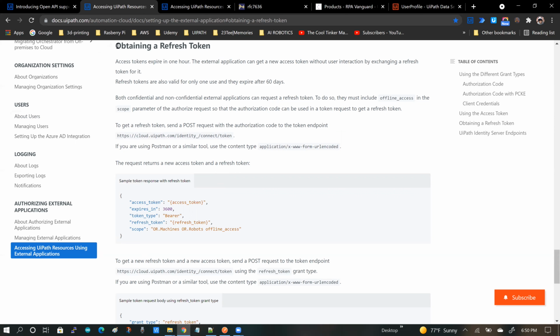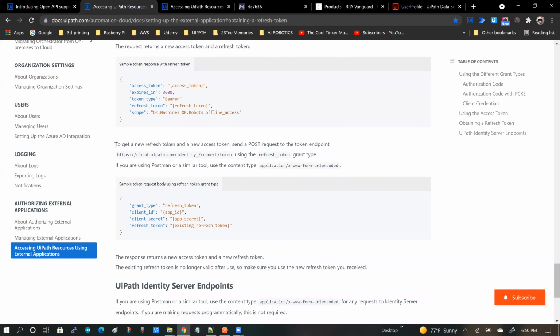Okay, so I'm back again to the documentation page for the UiPath data service APIs. If you scroll down the section on obtaining a refresh token, there is a section here on how to place that request. And from the illustration, you can see how simple this request is as opposed to the OAuth 2 request that we placed earlier. So I will be using this URL and placing a POST request to get the new value of the API access token and also a new value of the refresh token. So we'll go back to Postman and see how to do that.